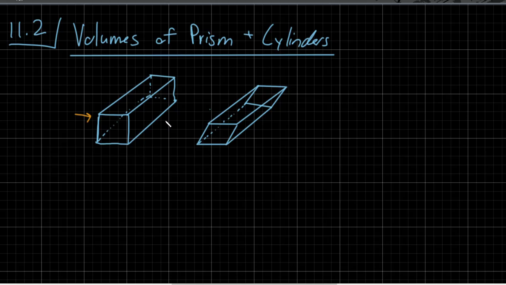What is the word for a tilted prism? Anyone know? Starts with an O. Obtuse. If I was talking about a triangle, a big angle, that would be obtuse. Oblique prism. Yep, you got it. If I'm tilted over a little bit, it's an oblique prism. They have the same height.